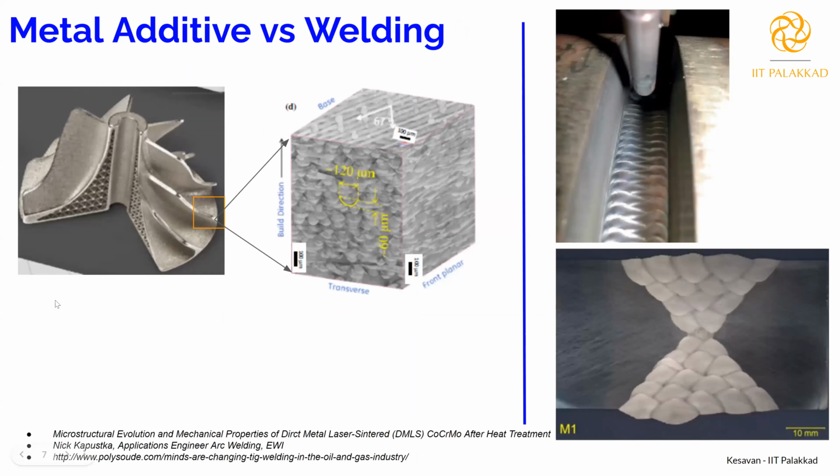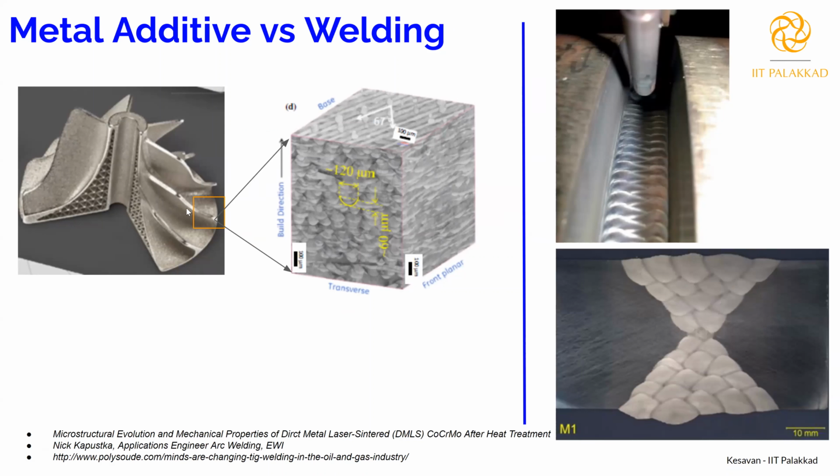If you look at an additively manufactured component, for example, here it is an impeller. If I look at the microstructure at very high magnification, you can see there are beads, right? So the complete component is made up of single layers. It's an assembly of layers, you can see. So this is how the component is assembled, and you finally end up getting the component.